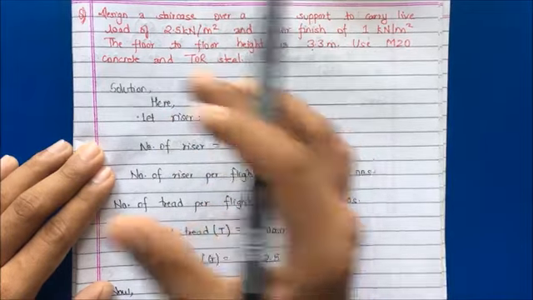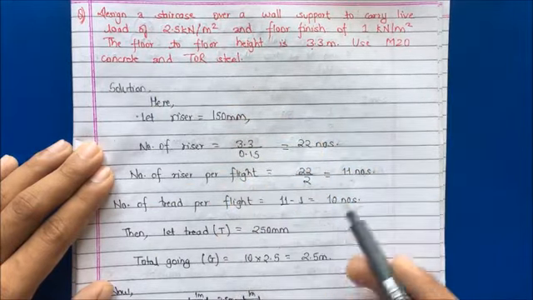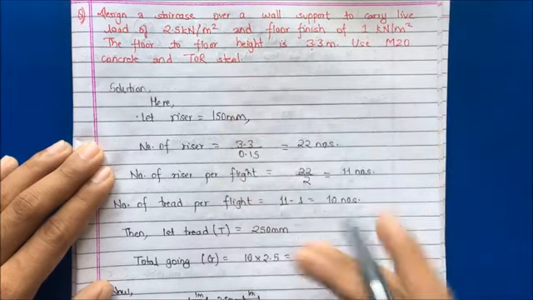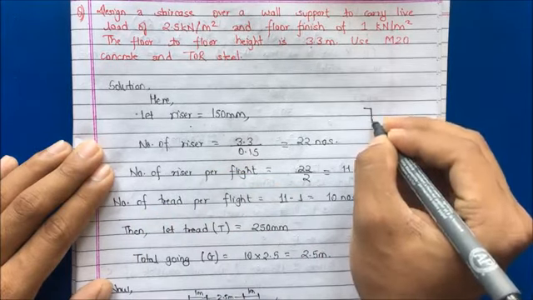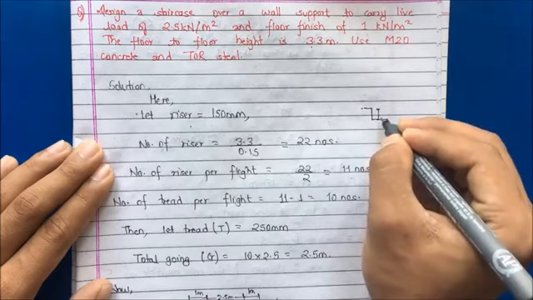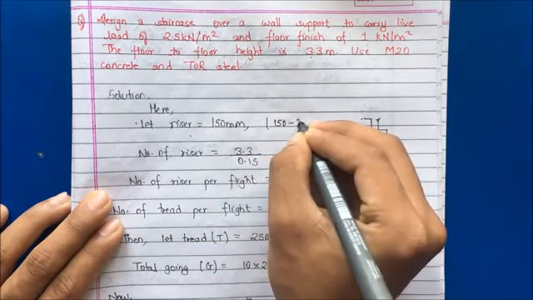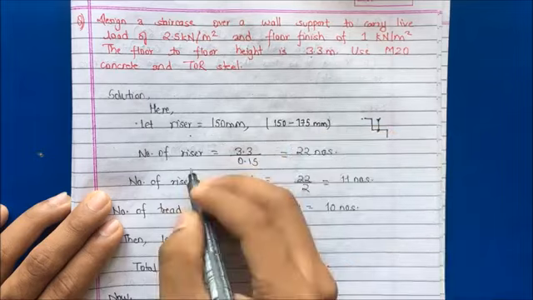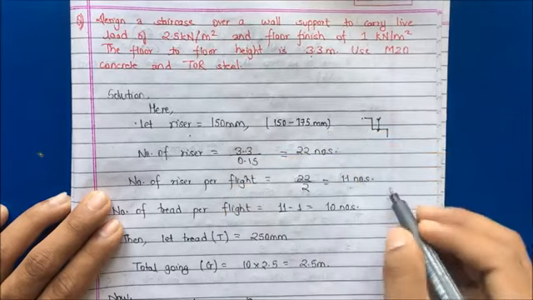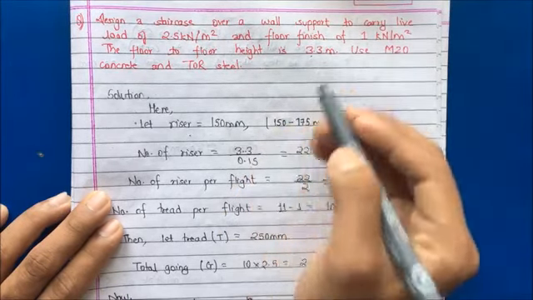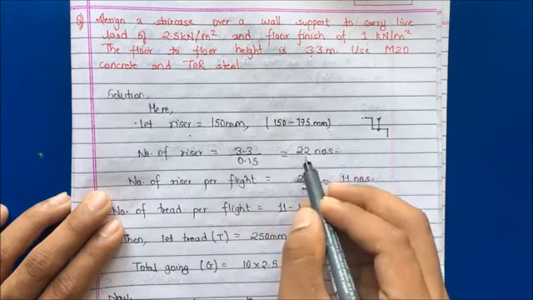I didn't include this in the design steps of the staircase because this is a simple architectural calculation. It doesn't have any structural importance, so these are considered for the purpose of comfort and architectural view. So simply let the riser, that is if this is the staircase, this height is known as the riser. Let riser be 150 mm. This is generally taken between 150 to 175 mm. Similarly, number of risers is 3.3 divided by 0.15, the total height of the staircase over the height per riser. So this comes as 22 numbers.